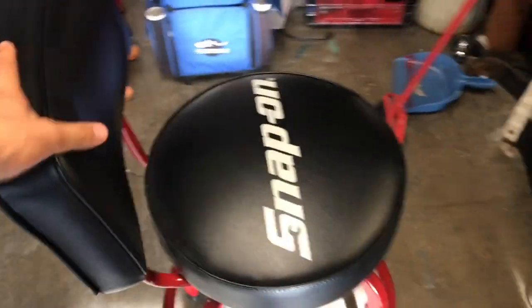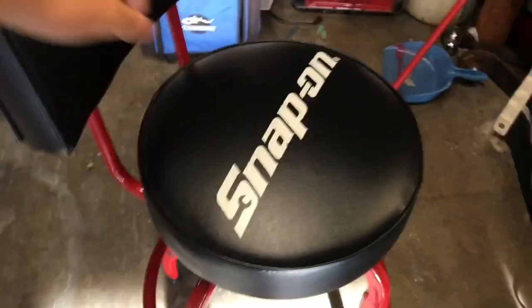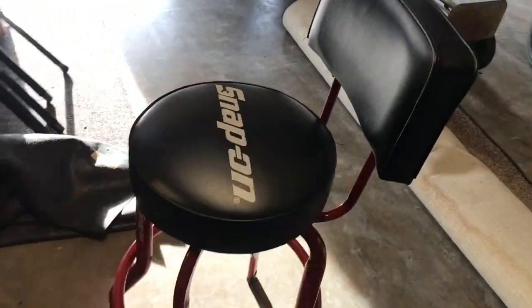Yeah, this is a chair. It's alright, I could say. I mean, it does the job. Not complaining. And it does spin with a little bit of weight on it. Right now I put my foot on there and it spins. It's a little uncomfortable. I do get some complaints sometimes, but haircuts come out good, so that makes up for it.